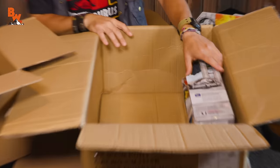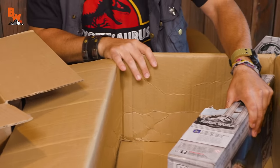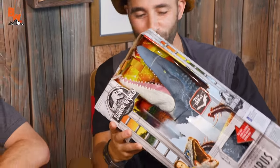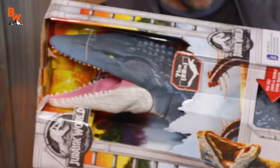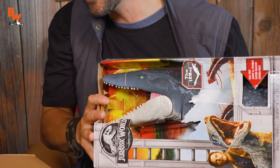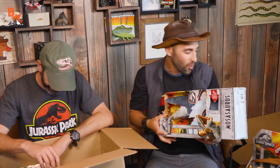I got something pretty big here. I wasn't going to reveal it quite yet. All right, I'm going to bring this up. I'm going to just put this box off to the side over here. Check it out. Whoa. That is the Mosasaur right there. Mosasaur, yeah. Wow, what an epic toy. This is great. It's squishy rubber. Ooh, this may be a candidate for my open at the end. We'll wait. Let's keep moving.